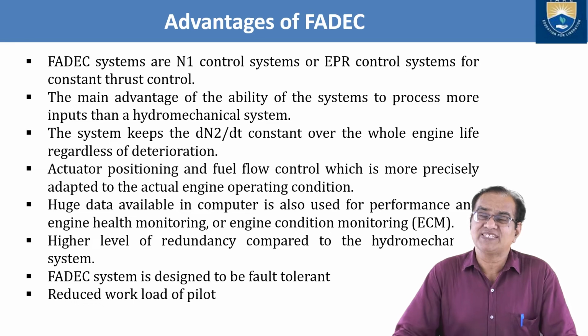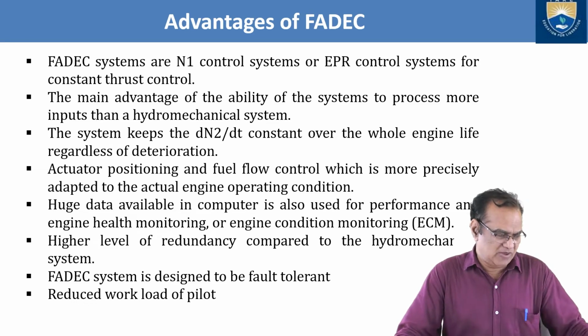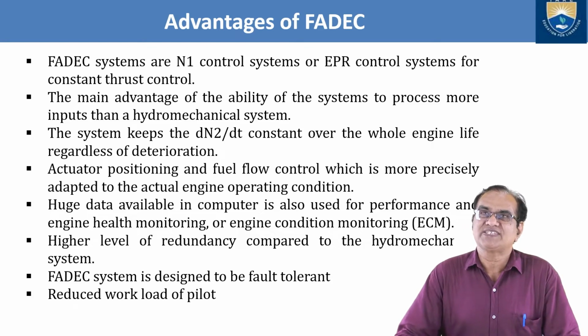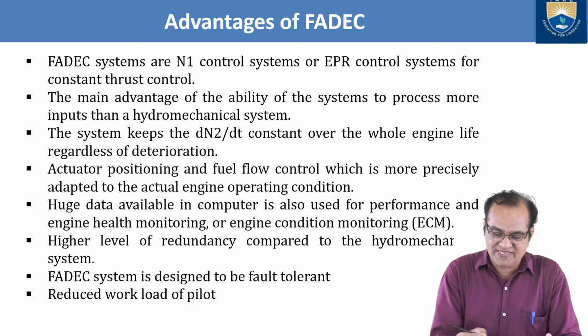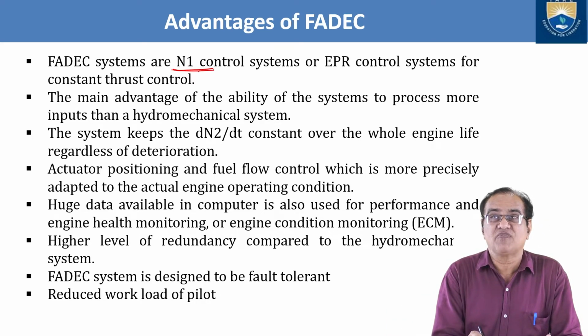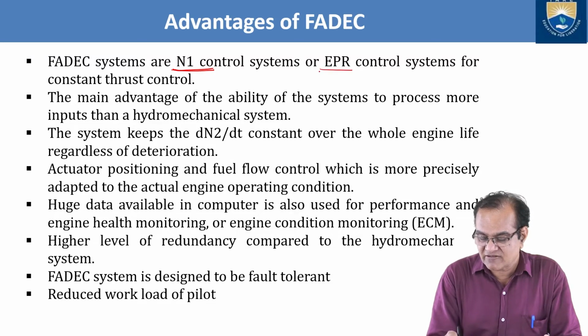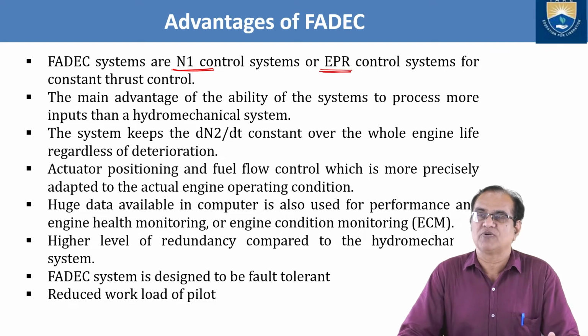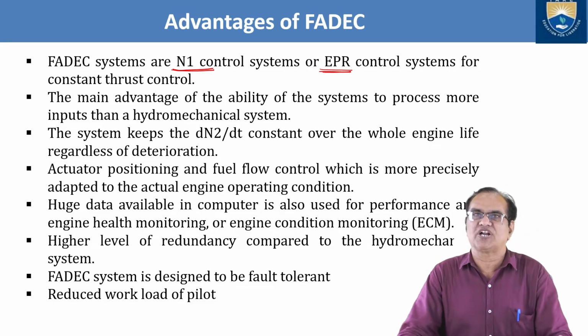So what are the advantages of the FADEC system? This I am going to discuss. FADEC systems are N1 control systems or EPR control systems. Either it controls the N1, the speed of the fan, or it is controlling the engine pressure ratio, for constant thrust control. They will maintain a constant thrust control.